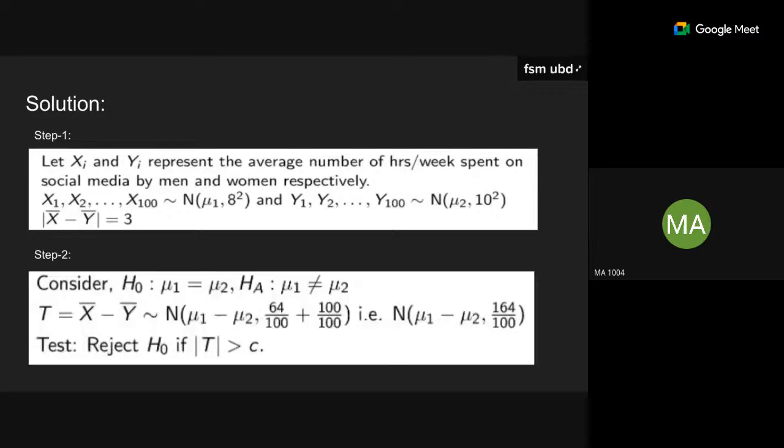From here we will define the test statistic. We know that while we are comparing two sample means, our test statistic should be x bar minus y bar. And why this x bar minus y bar is because it has a very good distribution, which is normal mu1 minus mu2 comma sigma 1 square by n1 plus sigma 2 square by n2. Okay, this is the distribution this x bar minus y bar follows. So this you can get it right.